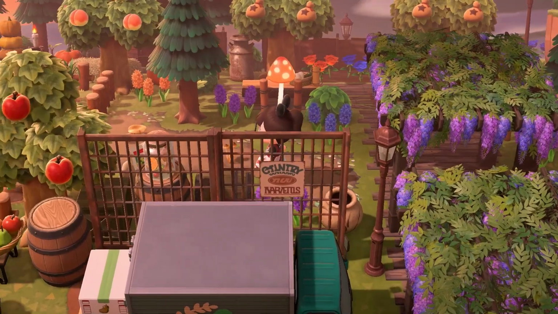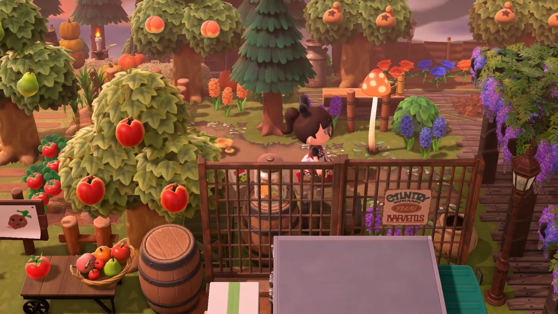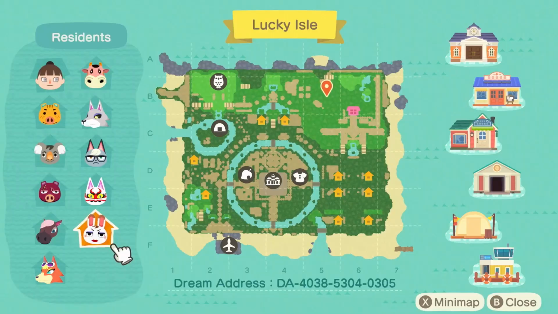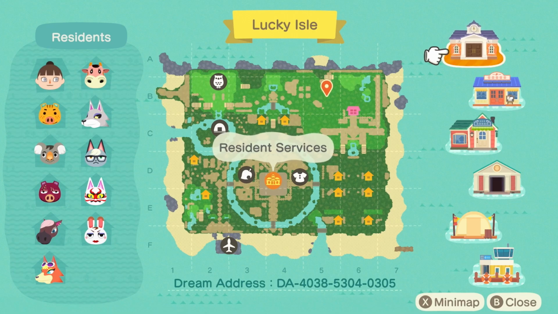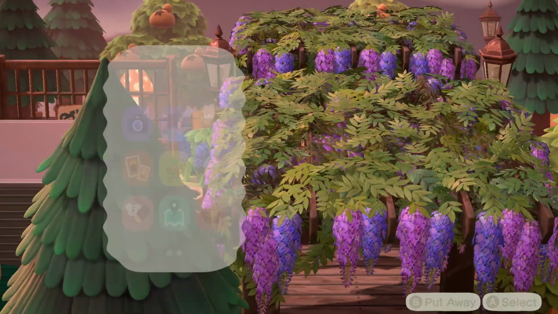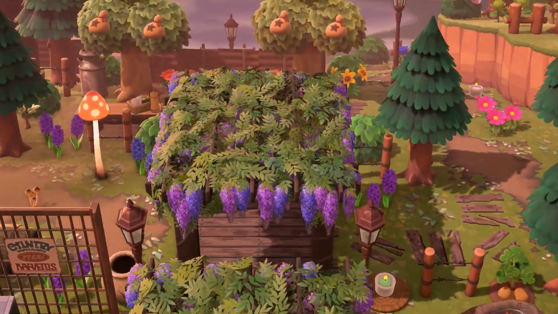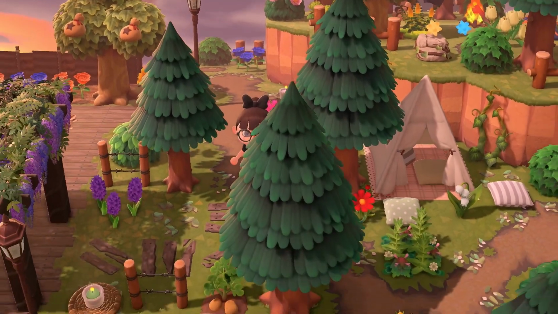So my island doesn't have a theme. I should probably have mentioned this earlier, but I forget because it's not something I worry too much about. I did call it Lucky Isle, and we have a few 4-leaf clovers you can see here in the middle above my resident services. There is a 4-leaf clover that I made. And then I have a little bit of clovers scattered around, but other than that, not really a theme. I just like a lot of things everywhere.